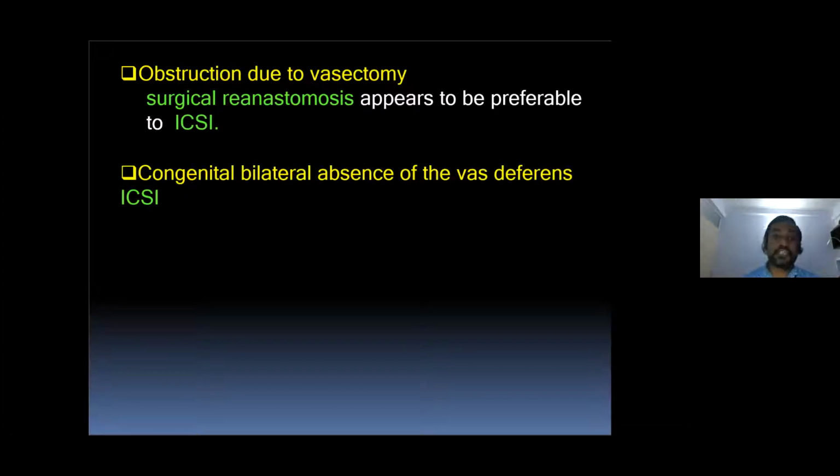Patients might come back after a vasectomy, but surgical reanastomosis has been shown to have good outcomes, but preferably it should be done within 5 years of the initial vasectomy. That is because after 5 years, most probably because of the disruption of the blood testis barrier, there will be anti-sperm antibodies developed. So within 5 years, they have shown that the results are better if you do a reanastomosis in a past vasectomy patient.